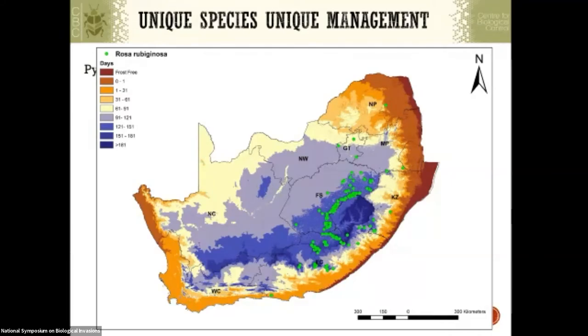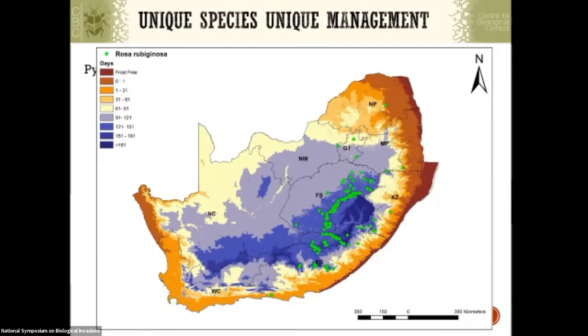These features are often favorable to only a certain type of invasive alien plants. For example, in the regions where I'm working, species like Pyracantha and Cotoneaster and Rosa are only found where there is over 50 days of frost or below zero temperatures. These species therefore are unique to the environment and require unique management strategies, which aren't shared by the surrounds. So management that's being implemented in the surrounding regions is often inappropriate.